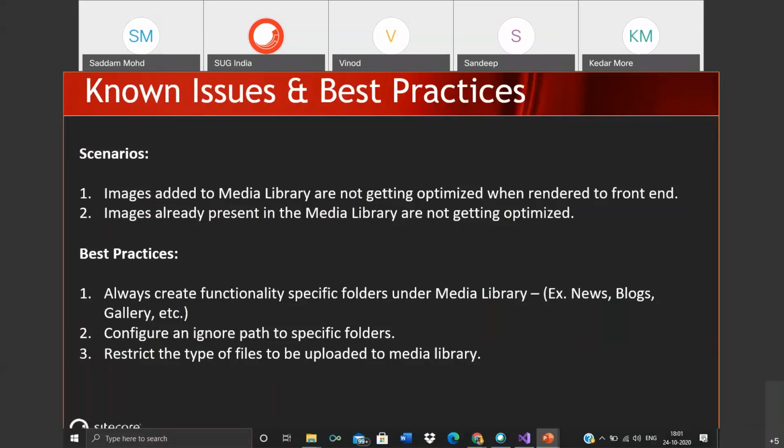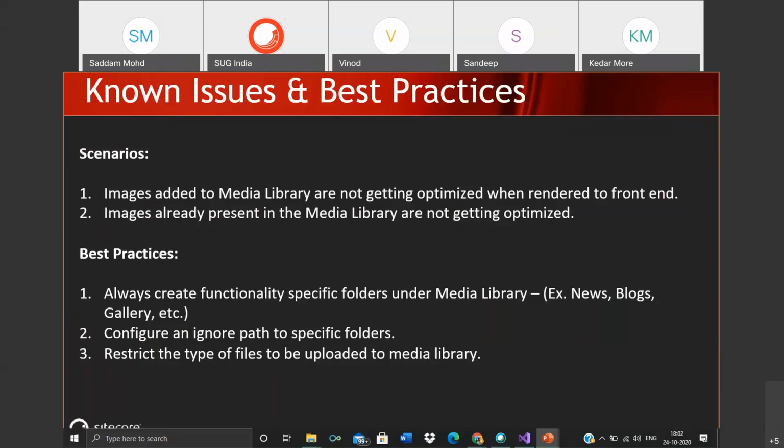Second thing is to configure an ignore path for specific folders. Now if you are going to use this module, then you need to take that .example file, the exclude file, and remove the .example and set it as .exclude. Because let's say, for example, the home page: there are good images, okay, but we already know that we need the home page to be optimized, right? So we already upload optimized images for the home page.